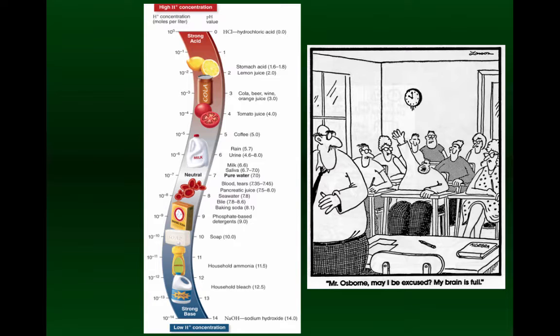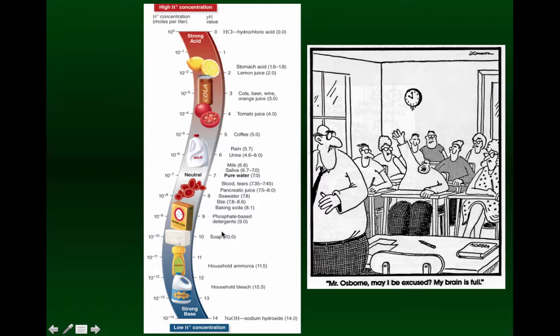Right? But because we're dealing with a log scale and because we have 10 to the minus 1, minus 2, minus 3, minus 4, and so on, every time we change one step on that pH scale, we're changing by a factor of 10. So if we go from coffee down here at pH 5, to orange juice at pH 3, that's a change in concentration of H pluses of 100. So this first step gives us 10. The second step gives us 10 more. So 10 times 10 is 100. If we go from soap up to pure water, we have 10 times 10 times 10, which is 1,000. So water is 1,000 times more acidic than soap.